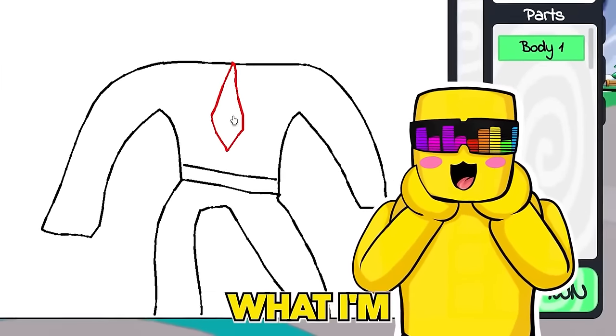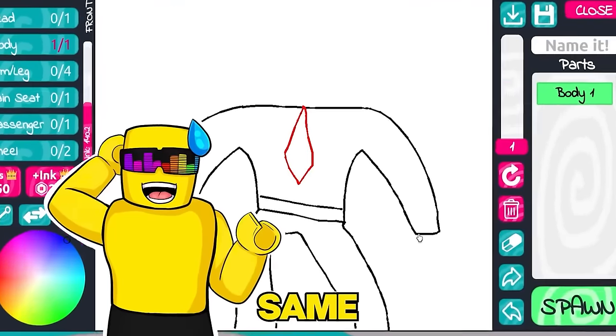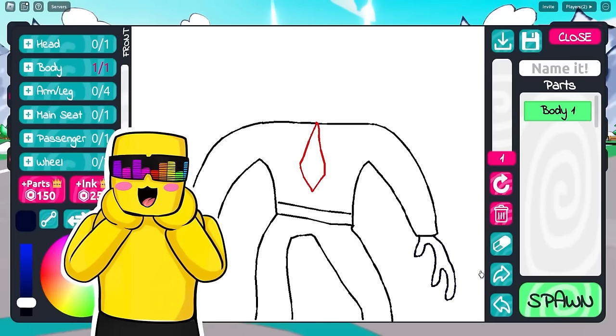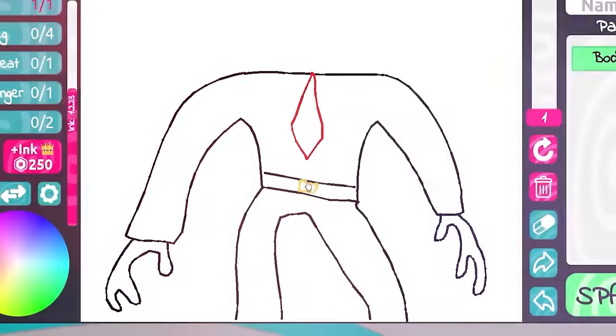Comment down below if you know what I'm drawing. Hey, that's not the worst hand ever. It looks a little weird, but it works. Same thing here. Maybe I'll get better as I go. Bigger fingers. Yo, look at that guy. Oh, then he needs a golden belt buckle because he looks cool with that.